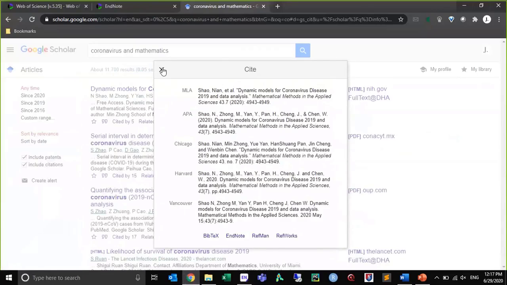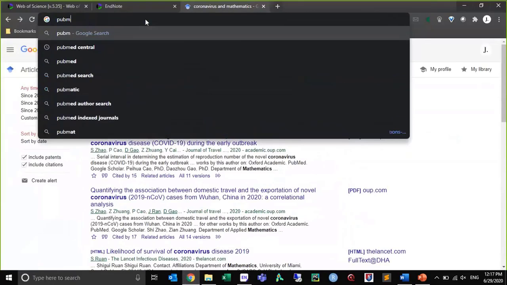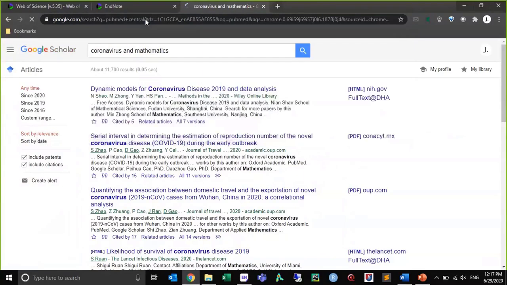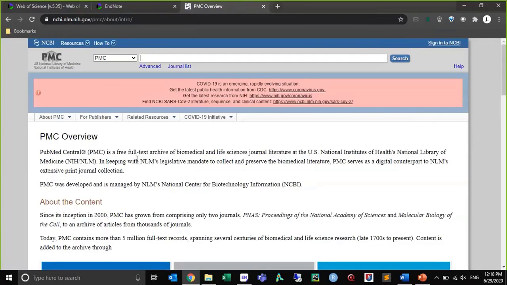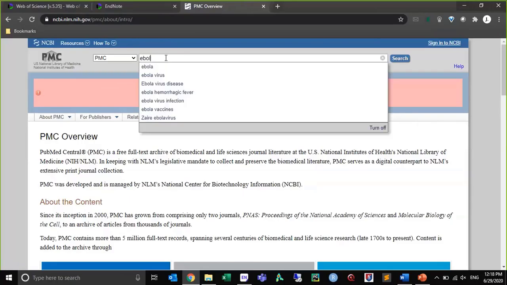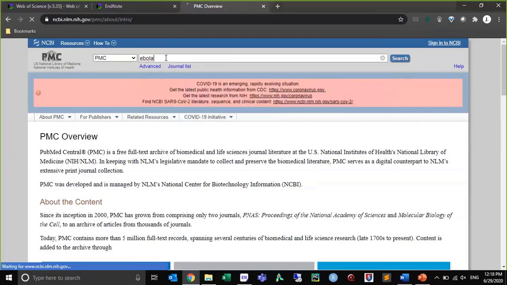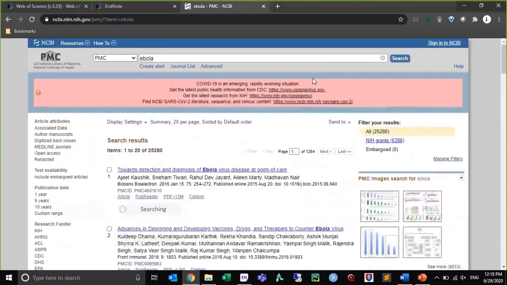The point here is that I could go to PubMed if I want. The point here is that all the platforms have an export function. They just call it differently. We call it export to EndNote. In Google Scholar, they call it cite. In PubMed, I think they call it send to.